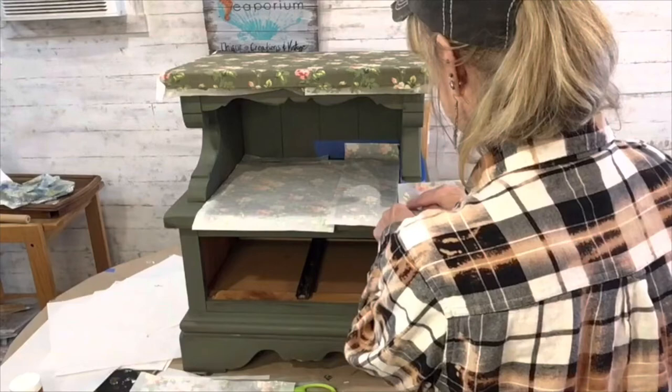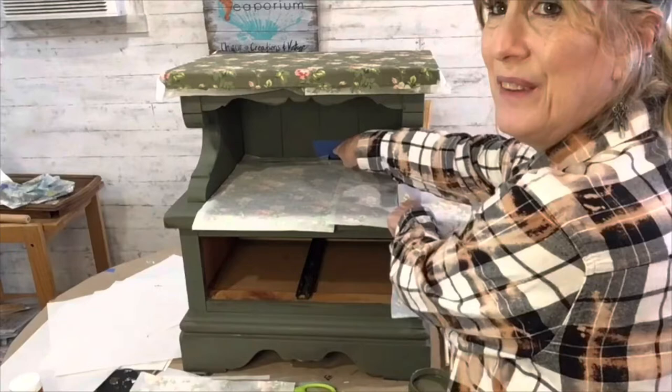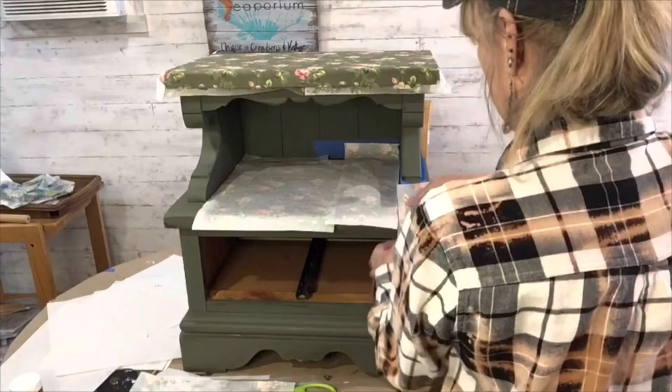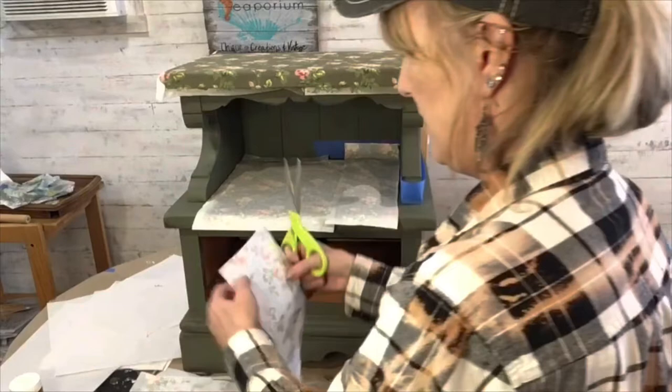It's kind of like a puzzle, isn't it? And this is only what I did. You do what you do. But I'm pointing out there's a little square where my little pieces don't join in the back. And I'm thinking that the little square that I'm cutting out will fit in there. And it did. It did a good job of it. So, makes me wonder what I was saying in my little moment.